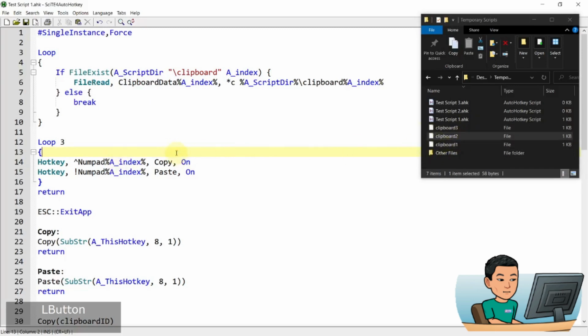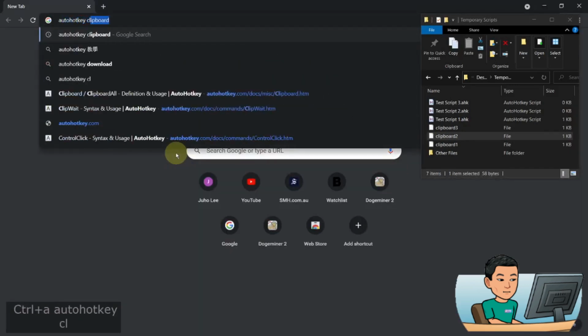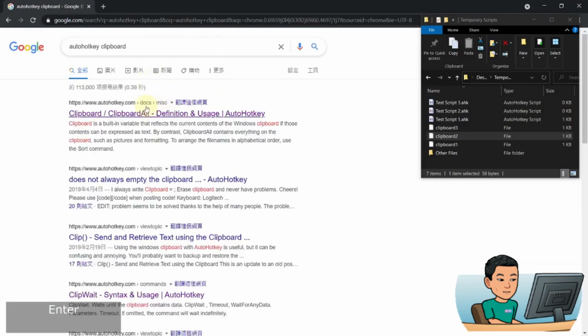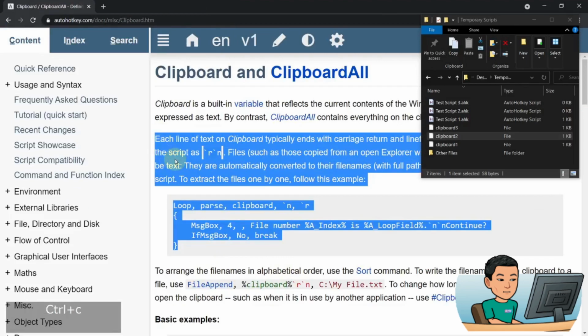So let me go ahead and open up my Chrome to find some formatted text. If I go to the clipboard documentation, let me copy that, and then copy that using Control 1. So that gets copied in. The file size has gone up a little bit, as you can see.